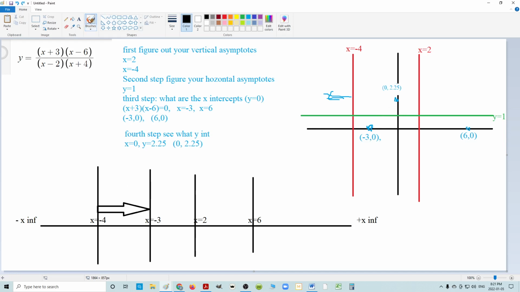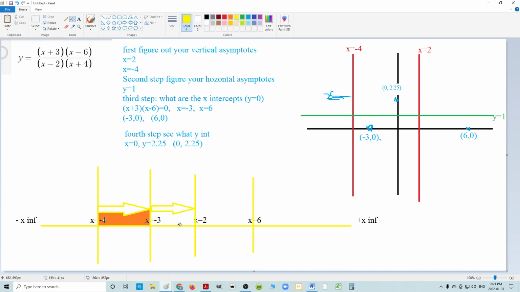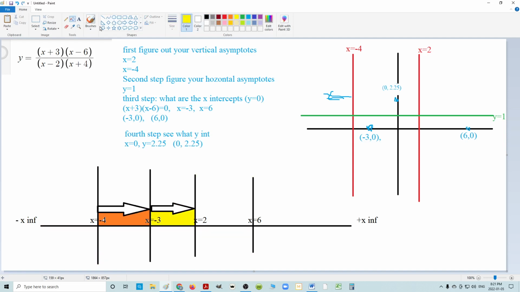So I can even colorize that. I need to figure out what happens in this zone. And then I got to do the next zone. So I can take any x value between those 2 x's. And then I need to figure out what happens in this zone. And I'm going to colorize it. Woo, I didn't colorize it well. And then I need to figure out what happens between these 2 x values. And I might as well take the easiest x values between. Keep in mind, if you don't know what's going to happen near the asymptotes, you can also take a value of x right near the asymptotes.